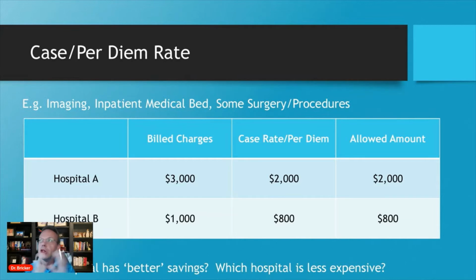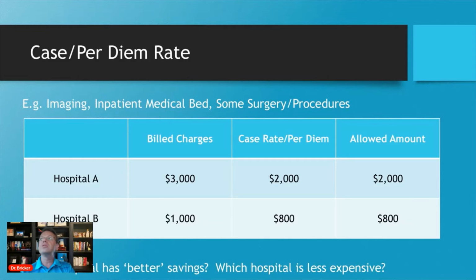So when you're looking at the value of an insurance contract with a hospital system, the quote-unquote discount or the quote-unquote savings is not the metric. It is never the metric you want to look at. What you want to look at is the allowed amount. There is allowed amount information that you can look at in your own claims if you're a self-funded plan. There's a lot of allowed amount information that's available now because this is what actually needs to be posted by law by the hospitals as well.